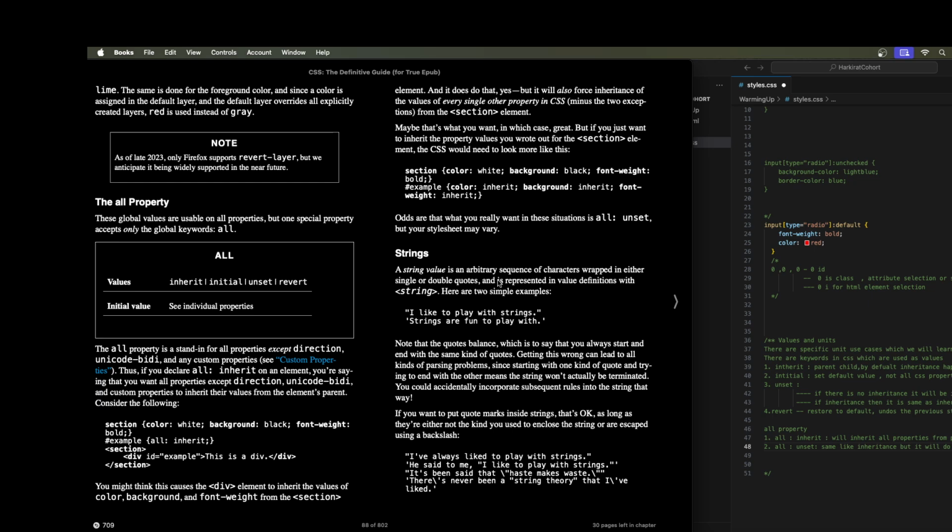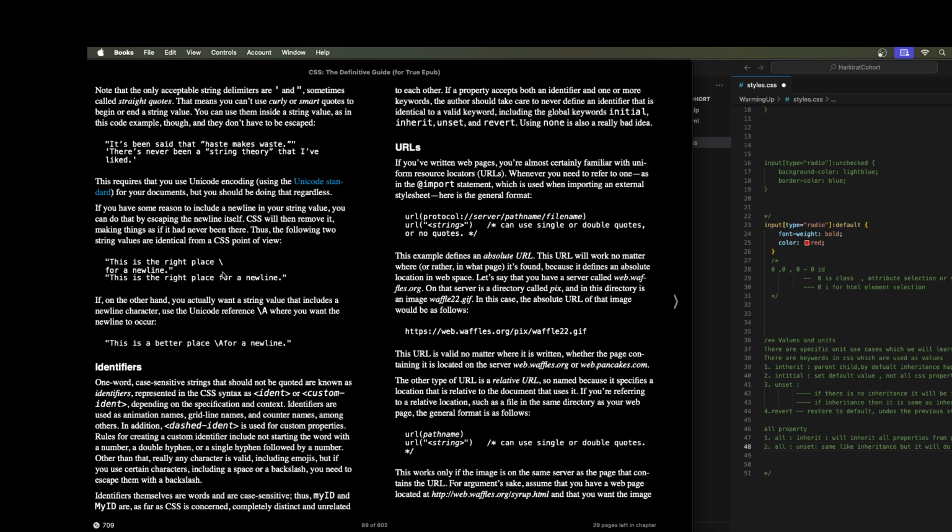A string value is an arbitrary sequence of characters wrapped in either single or double quotes and represented in value definition with strings. So like this is a string. I'm just talking about what are strings.